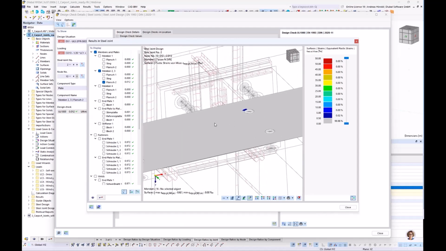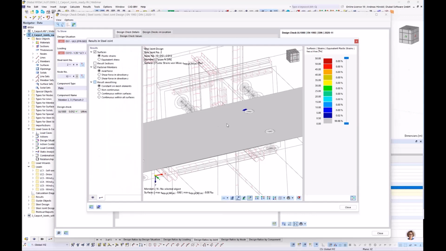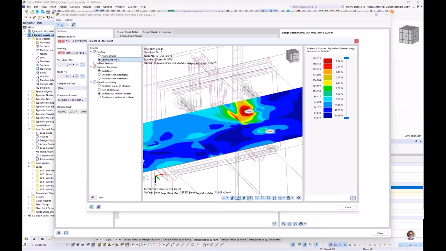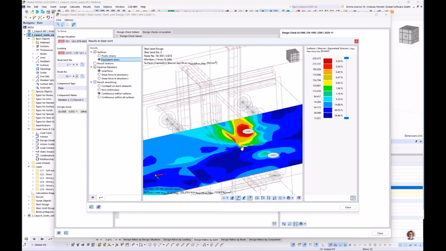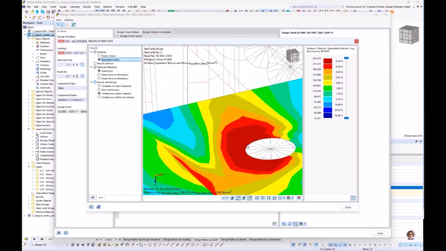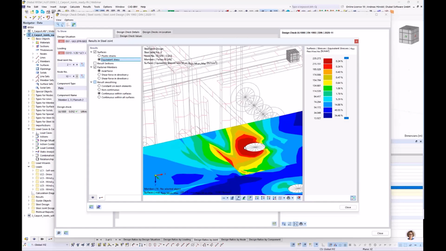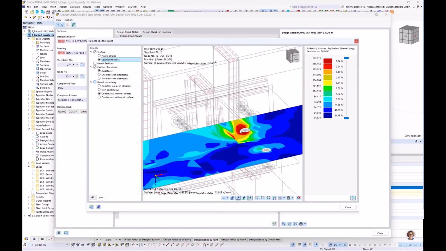But we have, of course, also elastic stresses. I check here equivalent stress, and you can see also the elastic stress, and only in this area is a small plastic stress, and that means also a plastic strain.